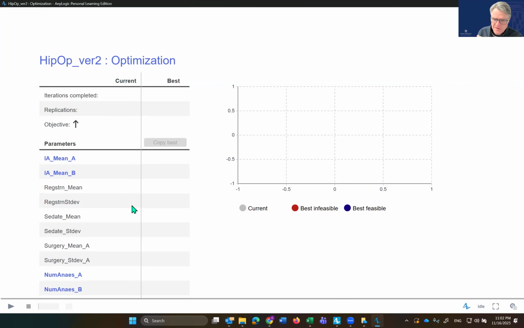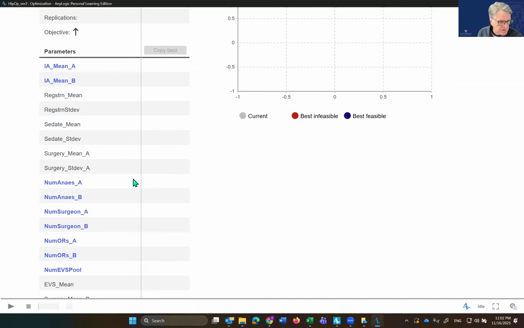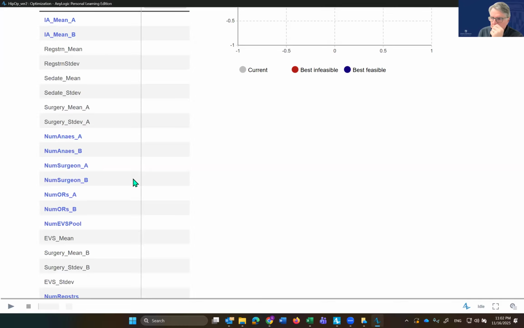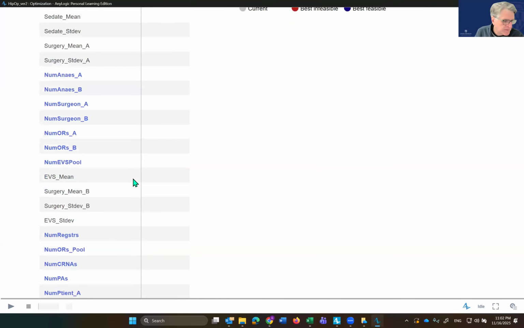I think up to 500 is allowed with the free version that we have, and using this genetic algorithm. There is incidentally an alternative optimization engine called OptQuest, but the number of variables that we have requiring optimization here exceeds the limit of the free OptQuest demo. So we're limited to just the genetic algorithm, the built-in one. There are ways of working on more sophisticated optimization strategies here using Java code. But we're just going to use the out-of-the-box genetic optimization here.